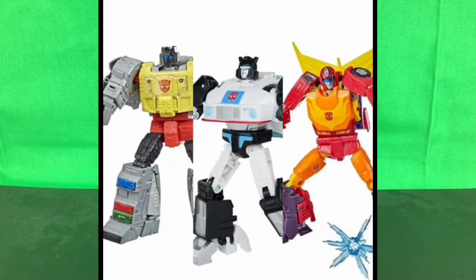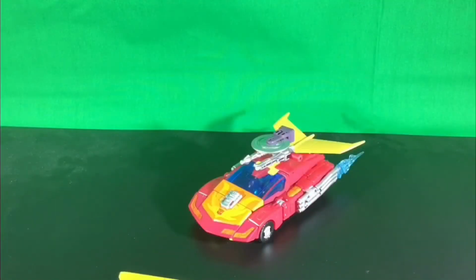Alrighty, beautiful people, we just finished up taking a look at my bottom 3 Studio Series 86 figures. Now let's move up a notch on the totem pole and take a look at my top 3 Studio Series 86 figures. So don't go anywhere yet, the show's not over. Keep on watching. Taking the 3rd spot on my list goes to the Transformers Studio Series 8604 Voyager Class Hot Rod. Another great Studio Series 86 figure.